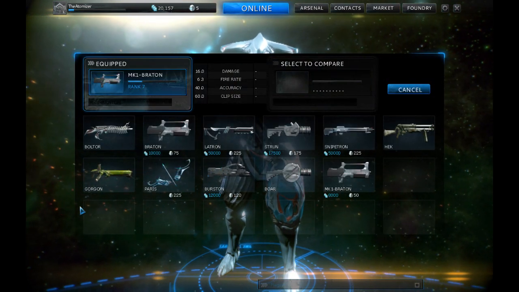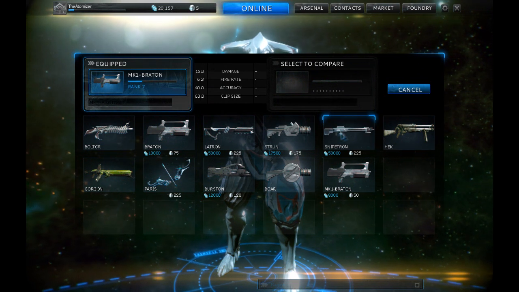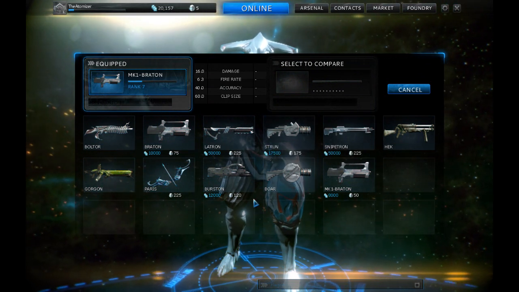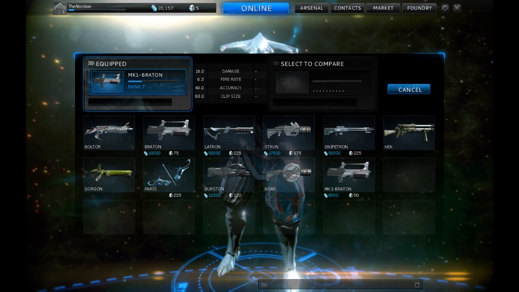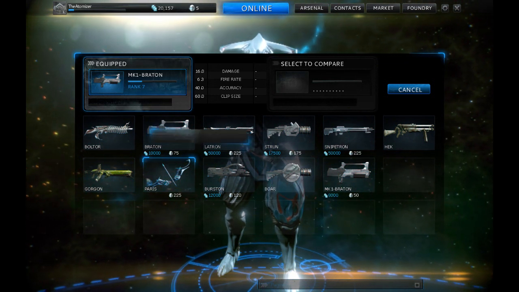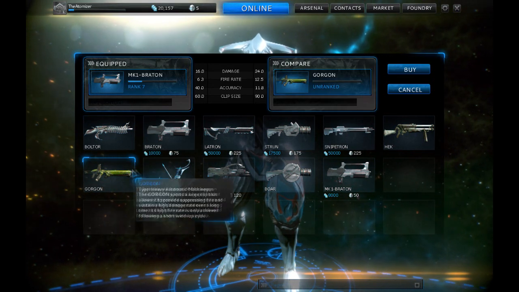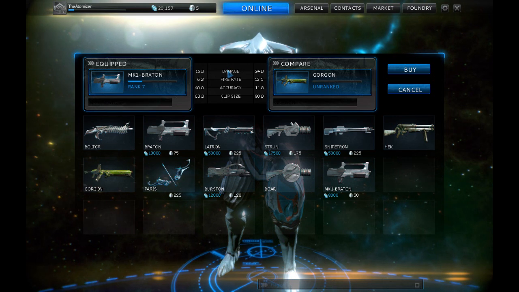Oh. Also, I wanted to go over... God, I'm so scatterbrained today. Pardon the swears, but... I click on, I don't know, I'll go on the Gorgon. Now, is this a good example? Yeah.